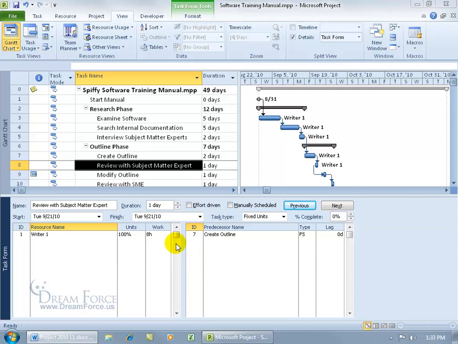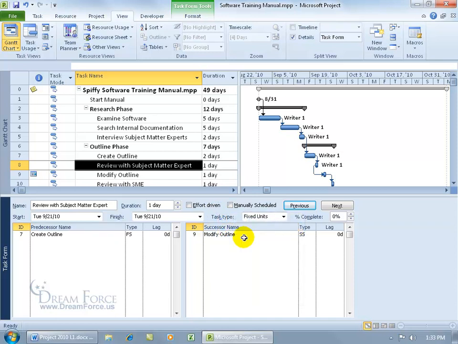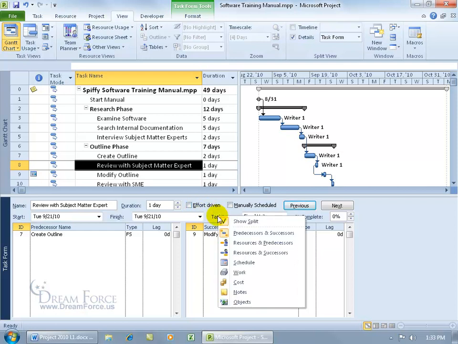And then finally, if you find yourself not in the same view in the task form that you see here, if by mistake, if you're like me, sometimes you meant to left click but you right click and then you go, oops, let me hurry and left click, but you do it so fast that the next thing you know, you're switching something, you're like, what did I do? Well, anywhere that you right click, not on a field here, but around the fields, you can actually change the view of the task form.